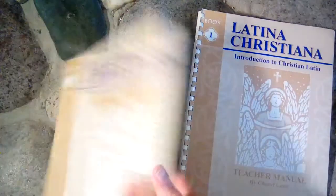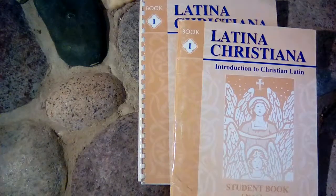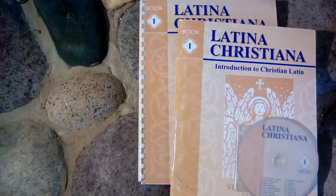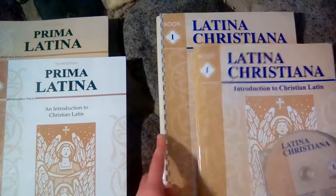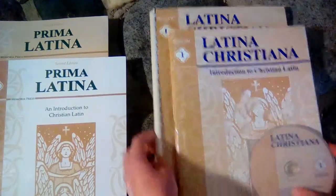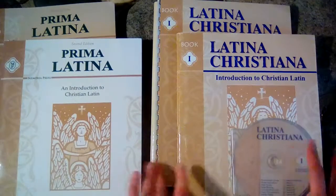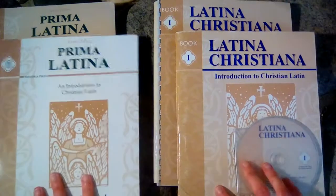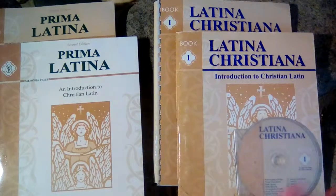I would say these books are simply laid out. They're to the point. There's no frills. I would say it's for someone who is very serious about teaching their child Latin, like the complete language. If you're looking to learn Latin so that you can understand English a little bit better, this program may not be for you. This is for someone who's serious about learning all the grammar and how to learn the language completely.